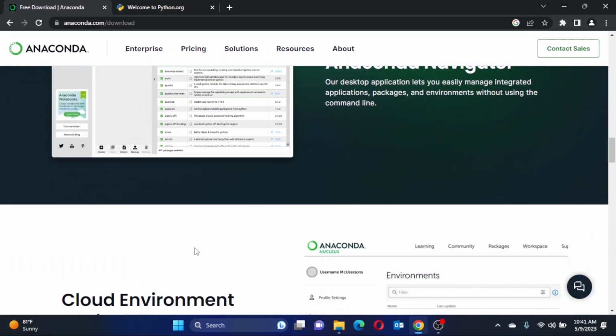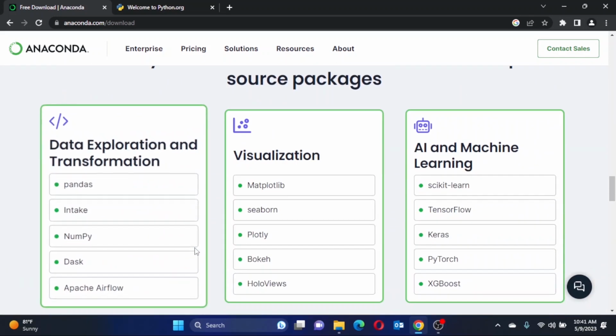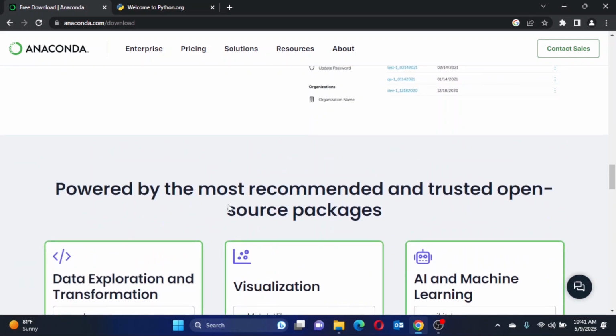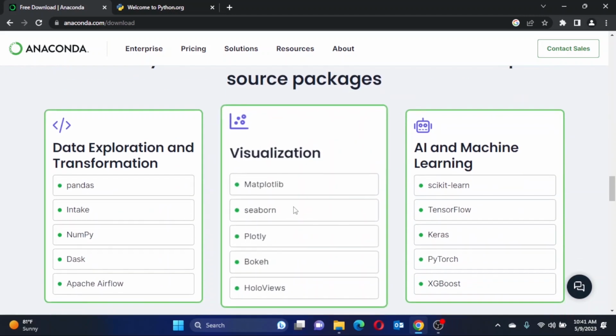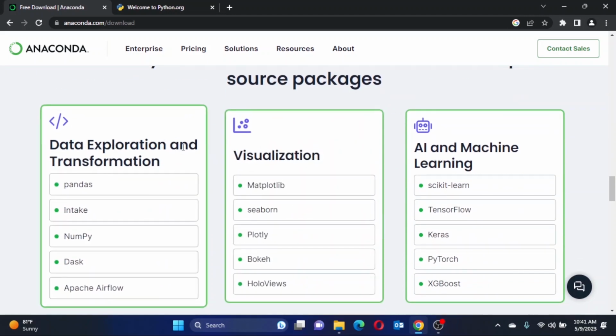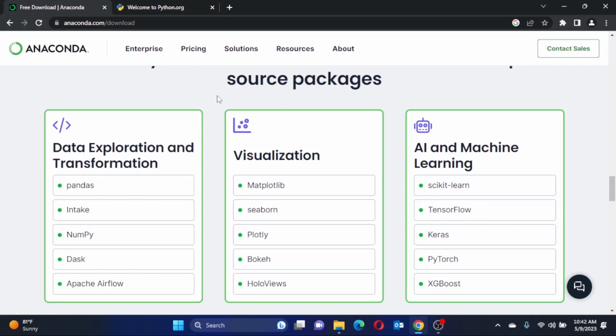Now, where I want you to go is scroll all the way down. All right, before we do that, you can see it's powered by the most recommended and trusted open source packages. You can use it for data exploration and transformation, that is data processing. I use Jupyter Notebook for my data processing. There are other IDEs for data science, but Jupyter Notebook is a very popular one.